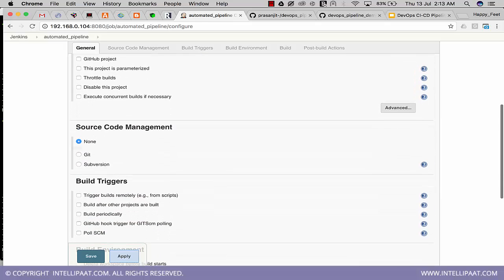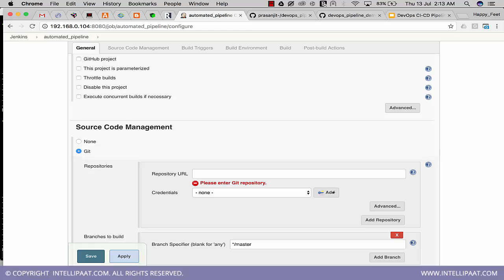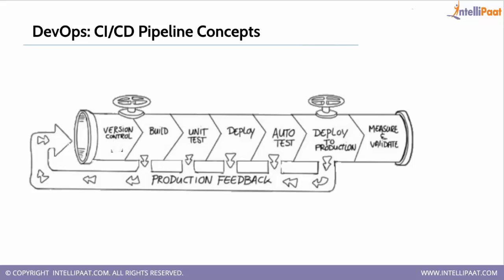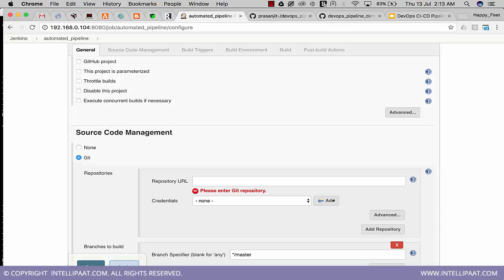Next we go on to discuss the source code management. This is from where the source code will be pulled. Like here we discussed each and every step. First step, we will pull from version control, then we will build it, then we will test it and deploy it. So these are the various phases. So here we are defining those phases.